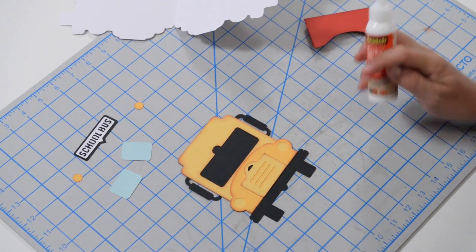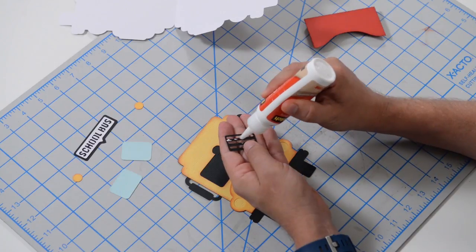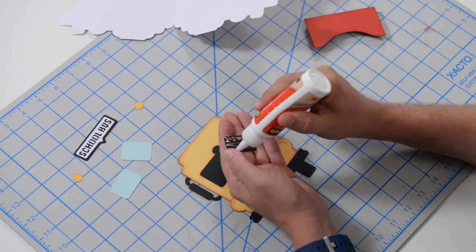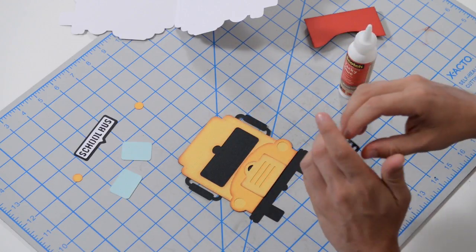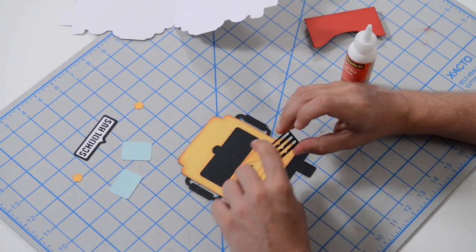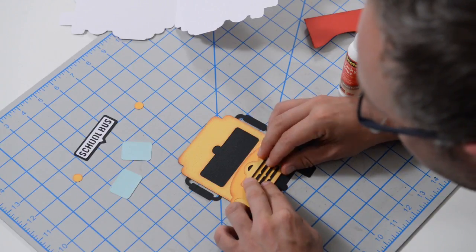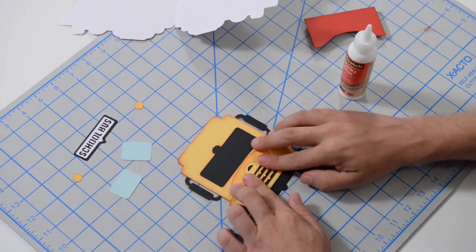Then we've got a little black accent piece for the actual grill itself. Just very subtle on the glue. This is a pretty thin little piece, don't need a lot. And these little notches that are cut in here, you just want to match those up with the little notches on this piece here, just like so.